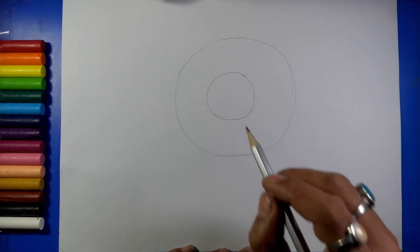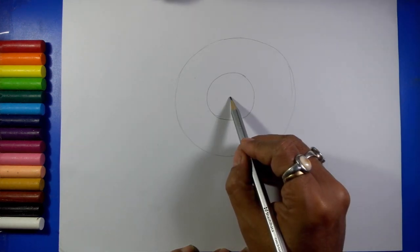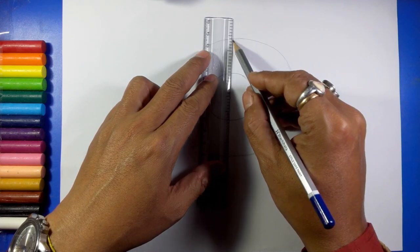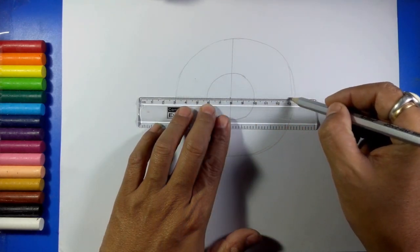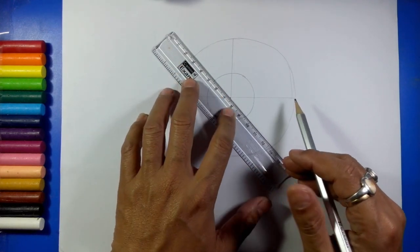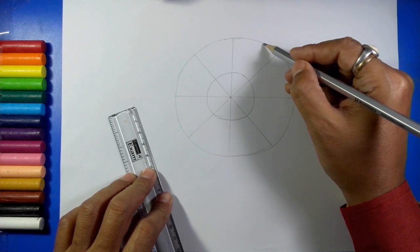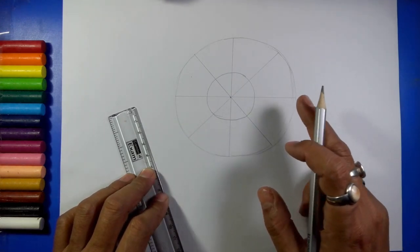Okay, so just make the center point here, take the center point somewhere here, and with the help of a scale you can start marking. First you make a plus sign, then multiply, or you can say an x sign. Draw it lightly, because all these lines we are going to rub out later.